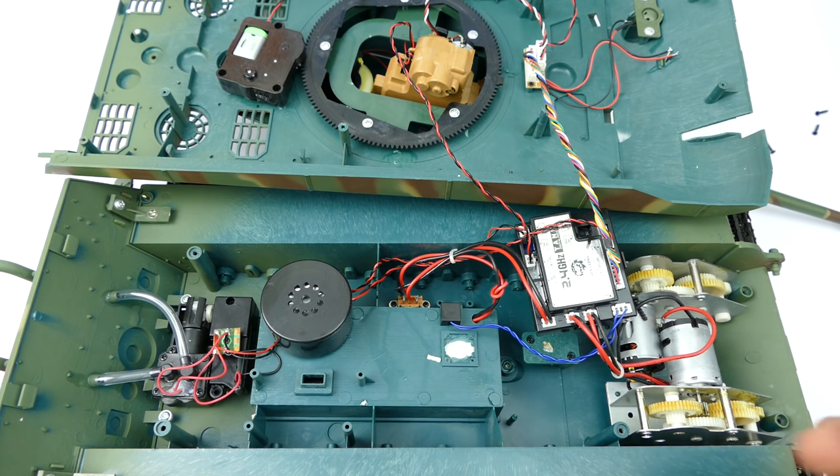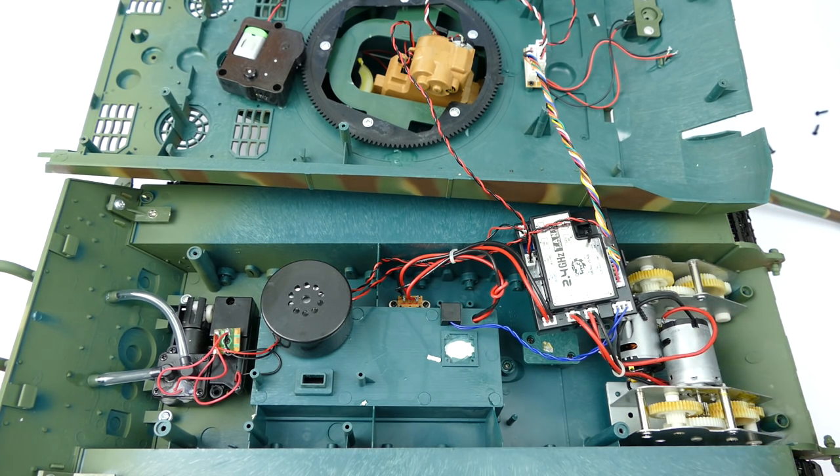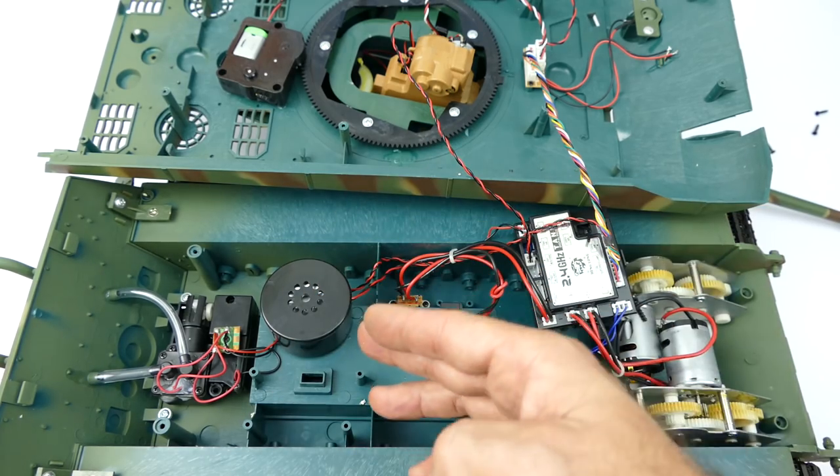But like I said before in the unboxing, on the side of the box, you can get upgrade gearboxes. You can get zinc alloy, which is a bit harder than plastic, but then you can get the black steel ones, which are very hard, and you won't have any problems with stripping out the gears. Because with plastic gears, you don't want to go in too deep in grass in case you do strip them out. Here we have the speaker, which is for the engine sounds and the cannon and machine gun and all that kind of stuff.